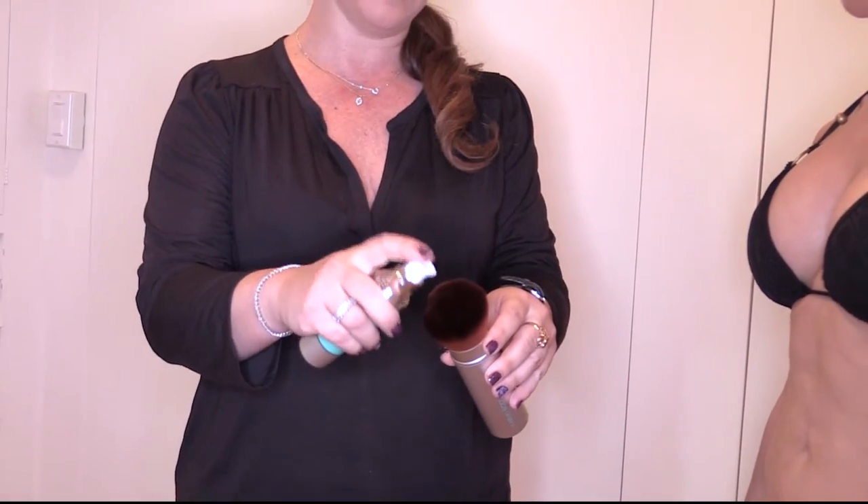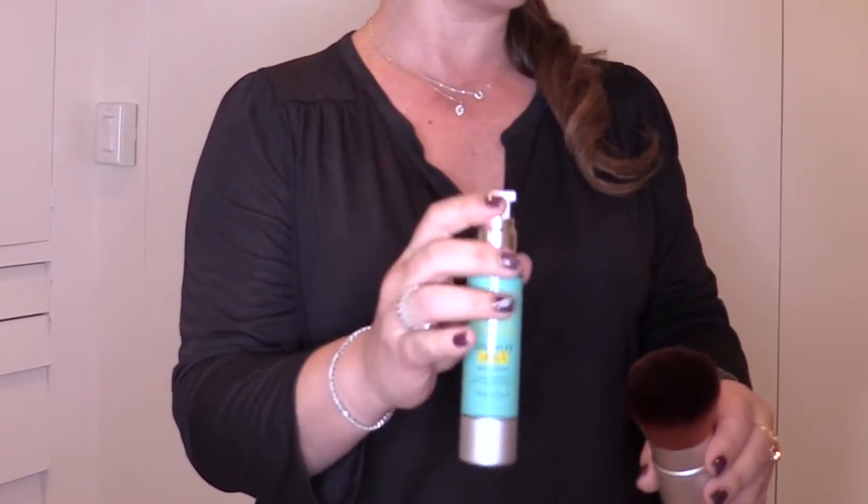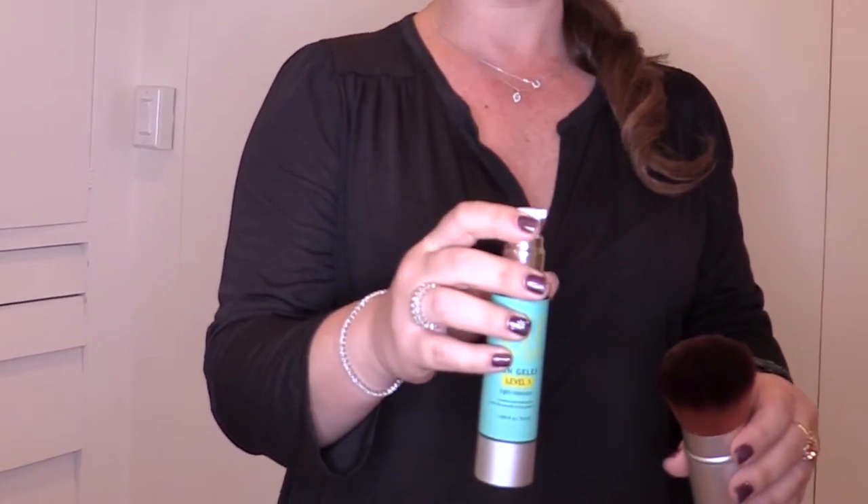What I'm going to do is show you how just a few dabs of the product goes a long way. I'm using level one right now, which is perfect for face and body because it's light but very buildable. This product is infused with hyaluronic acid, vitamin A, vitamin C — all the good-for-your-skin ingredients. It's really good for your skin; we call it a skin treatment — a skin treatment that gives you that golden sun-kissed glow yet hides cellulite and varicose veins.